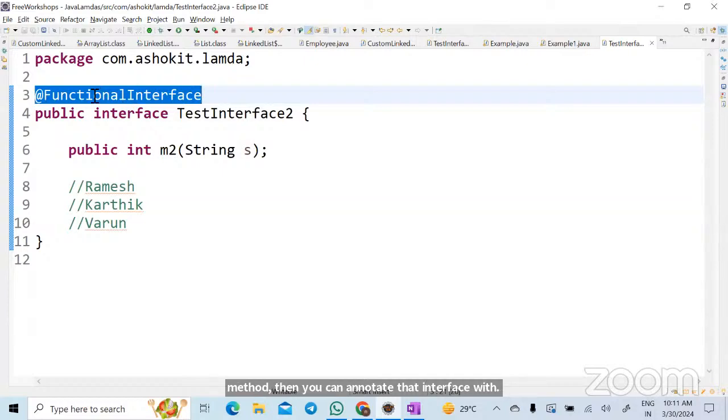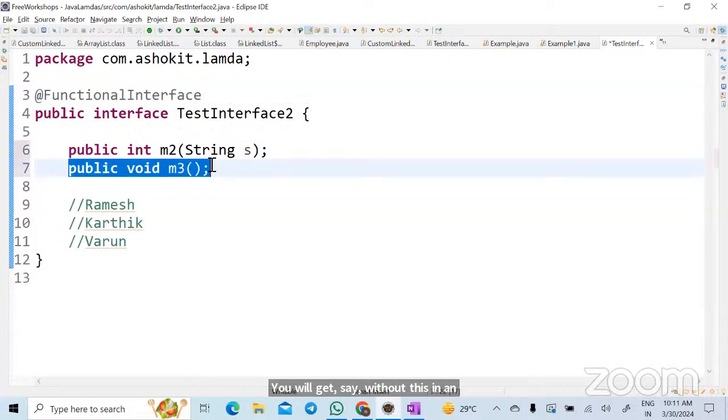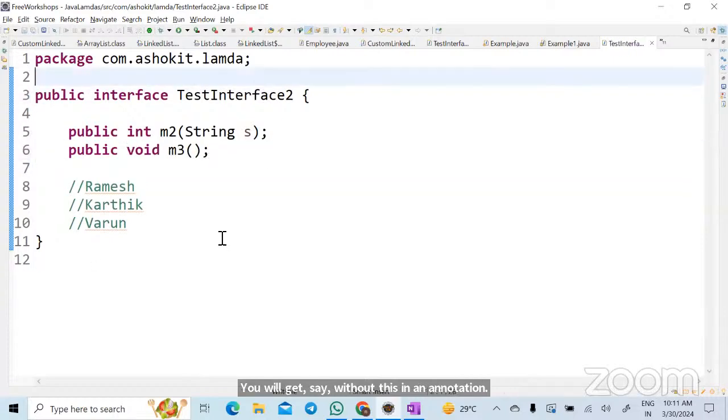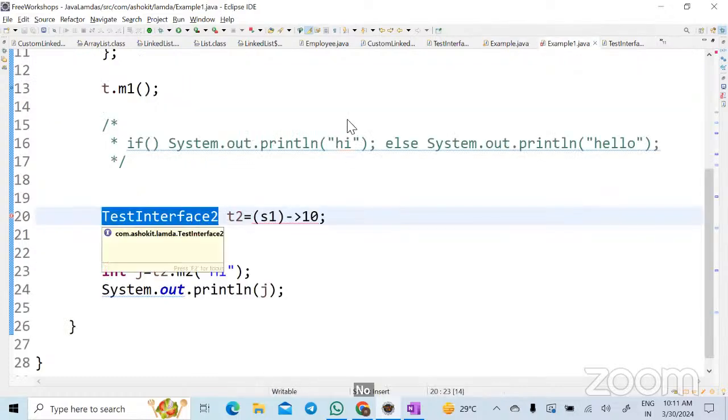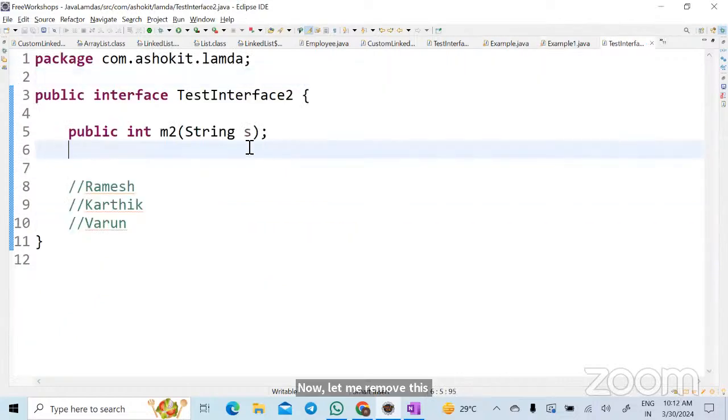Whenever you annotate the interface with the functional interface, it will allow only one abstract method. If anybody tries to write more than one abstract method, you will get an error. Without this annotation, am I able to write more than one abstract method? Yes. Do you see any error in the interface? No. But where do you see the error? In the lambda expression, correct? Now, let me remove this, save it.